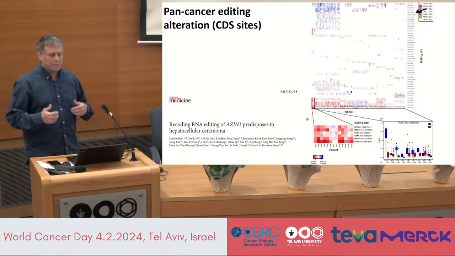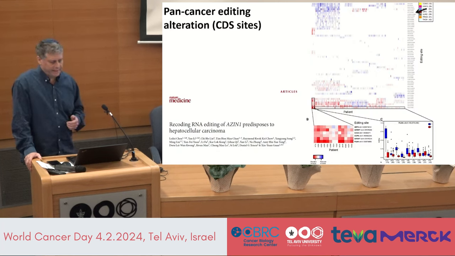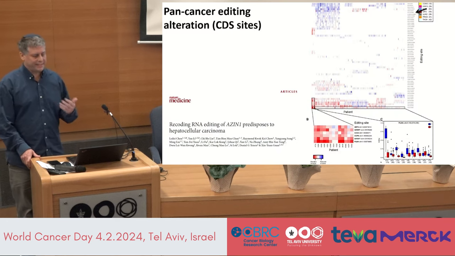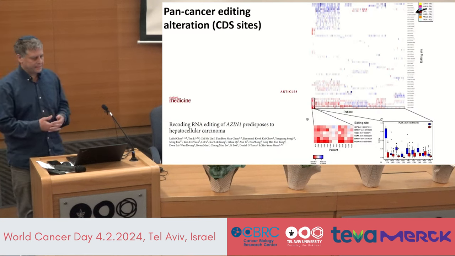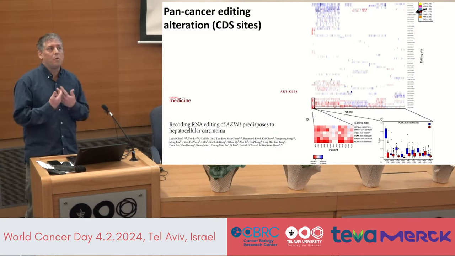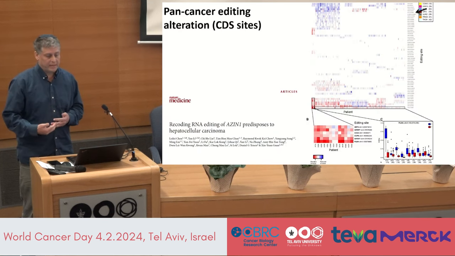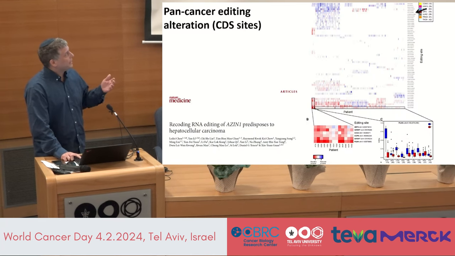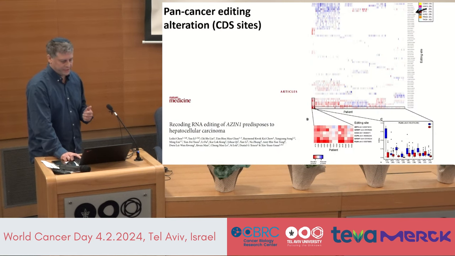Only the edited version promotes malignancy, in this case in hepatocellular carcinoma. And when we applied our sites across all of TCGA, with thousands of different RNA-seq samples from about 1,000 patients, we see several dozen sites that behave very similarly: the cancer promotes one version, edited or not edited, compared to the non-cancer variant. So we believe that there are several dozen more such oncogenic sites.